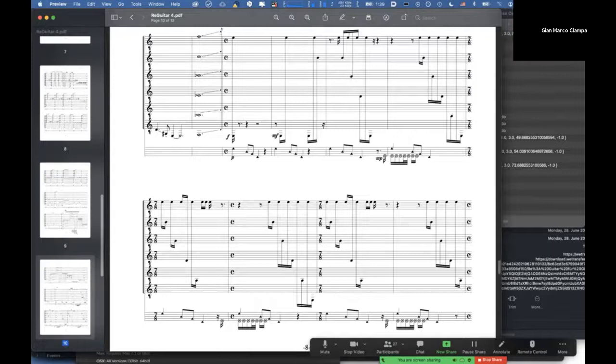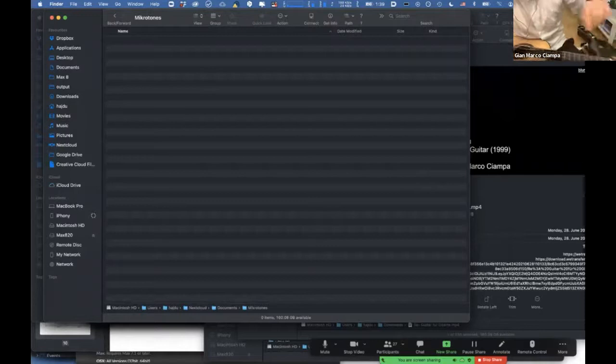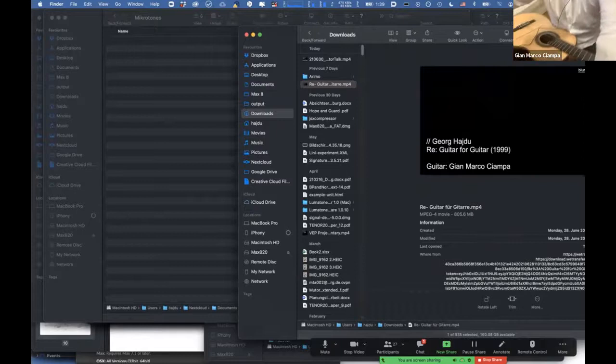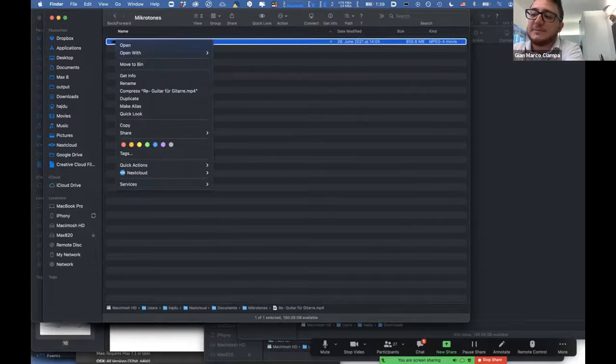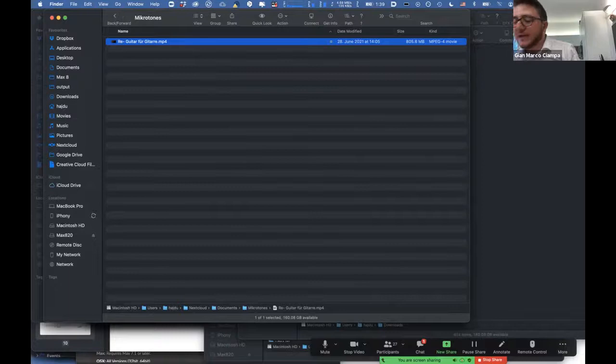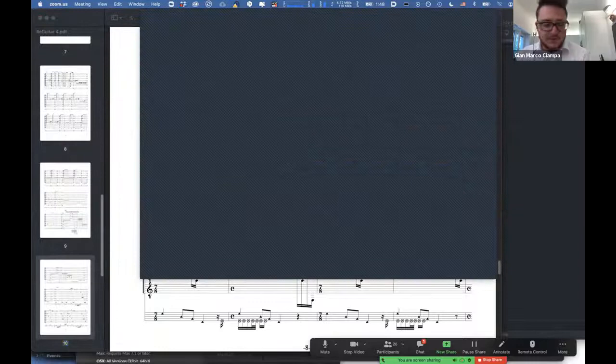For this part, I have chosen to put the guitar on my legs, something like this, because I have to play that part of the guitar and at the same time play with the right hand. It was my idea to put the guitar like this because it was easier and more comfortable to play this part, and Georg liked this idea. So I can play the beginning if you show me the score better.